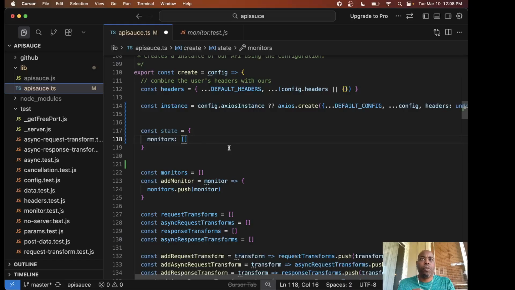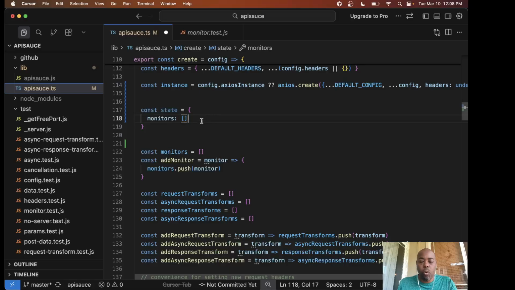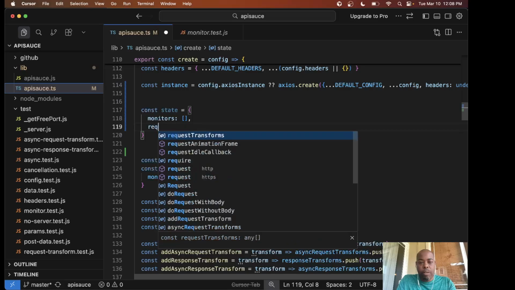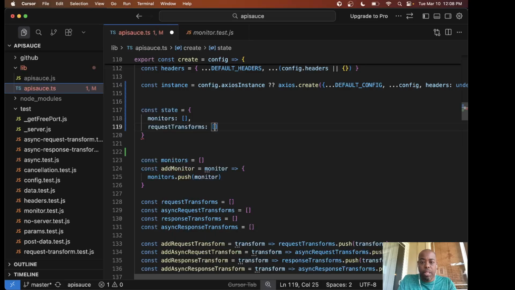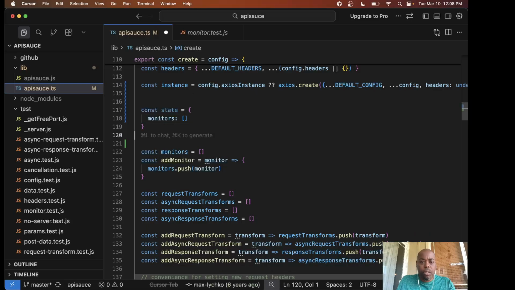So that container, because ultimately I think this container will need to hold these other exposed arrays as well. So request transforms would need to be this, right, etc. And we just need to go down the list. But for right now, we'll just focus on monitors just to kind of get the juices flowing, to just kind of get a feel for this refactor.